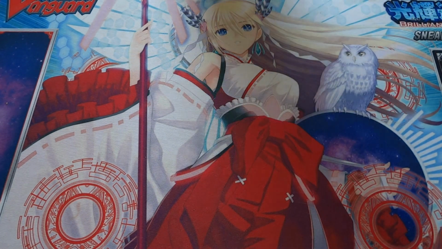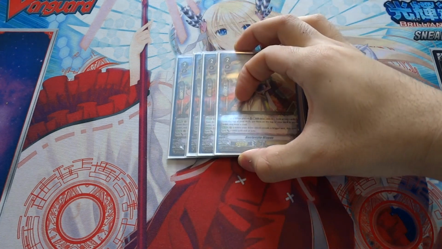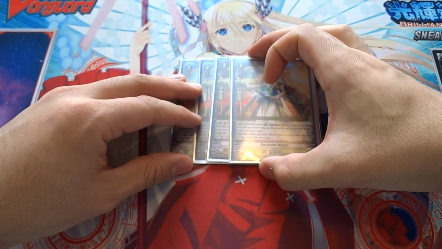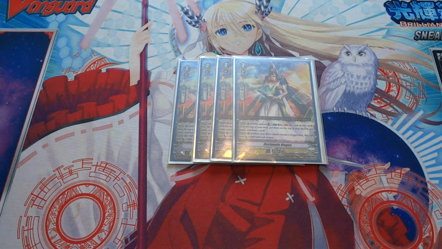Alright, moving on to the grade 2s. Around 4 of Rectangle Magus. So it's got 2 abilities. It's basically another Hexagonal Magus, but the grade 2 version. Rearguard Auto. When placed, Counterblast 1 and Soul Blast 1. Look at the top 2 cards of your deck. Place them in the order that you want and draw a card. And then the second ability, the exact same as Hexagonal.